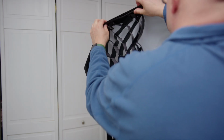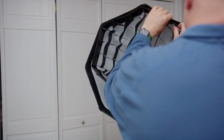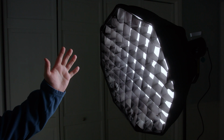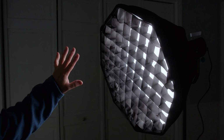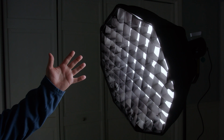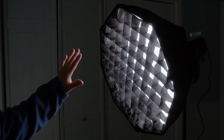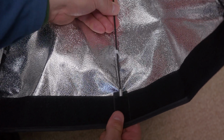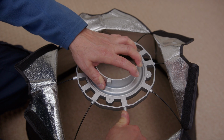The only critique I have is with the softbox that came with my kit. It's good to get started with, it does produce very nice soft light and it's very rugged, but you'll probably soon discover that you'll want to buy a bigger softbox that creates even more soft light and is faster to assemble. I guess that's not really a critique, just something to consider.